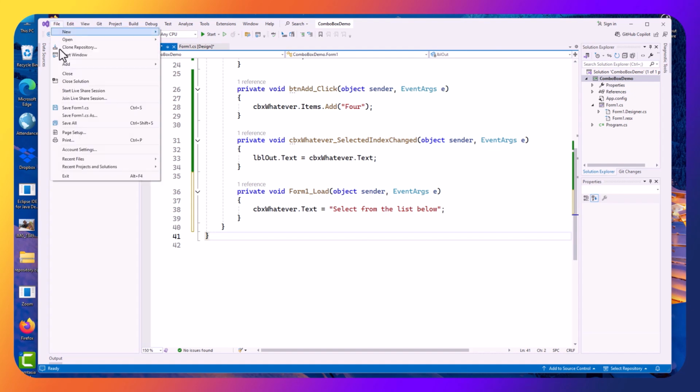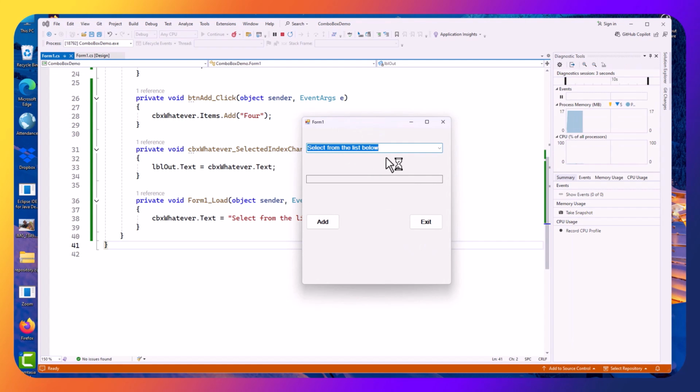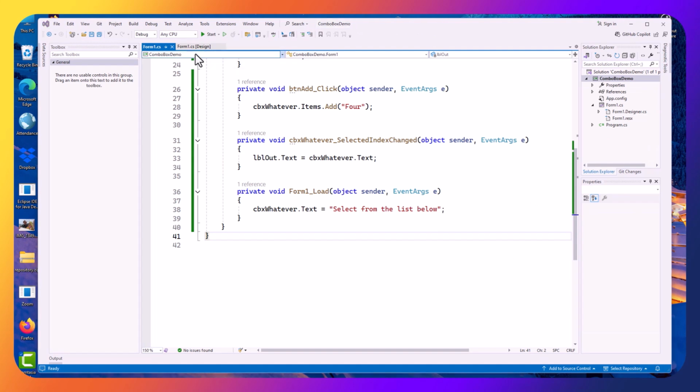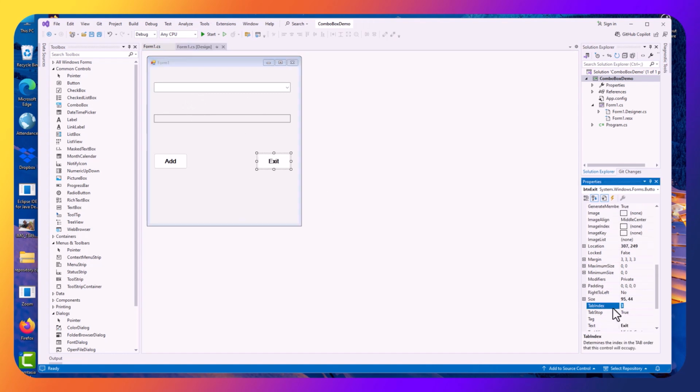Let's go ahead and run this thing again. File, save all, and run it. And what you note is that property is now sitting inside this text, but it also is highlighted. It's being highlighted because this thing has the focus. We can click our 2 here, we can see it pops in, and we still get this focus up in here. What I want to do is change this thing and look at the tab indexes. If we look at the tab index, this is set to 0. So the focus is going to this combo box. I'm going to change that to this exit button right down here, make that tab index equal to 0.